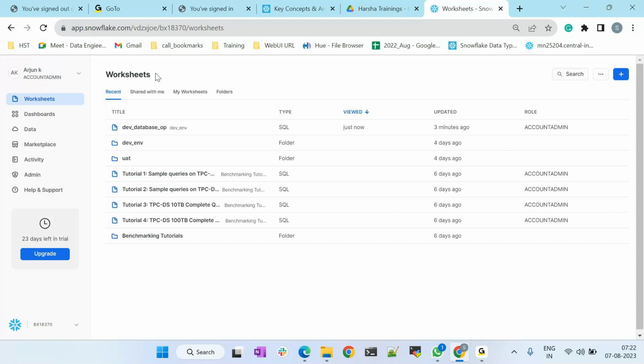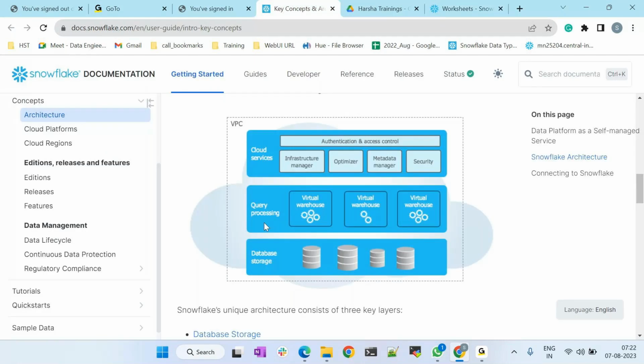But internally, as I mentioned, we don't need to worry about this cluster configuration, where multiple nodes are supposed to be configured, and how the data will be stored in AWS S3, Microsoft ADLS or GCP buckets. The cluster configuration, everything, will be taken care of by the Snowflake admin team only.